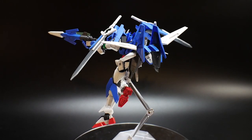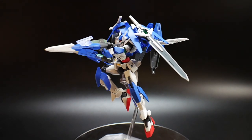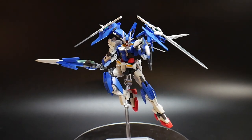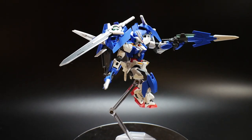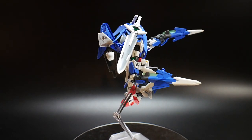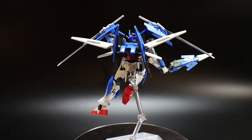I think it has great shelf presence, and that's kind of the key here. It is going to be the shelf presence, articulation, the posability, color separation, the details, all that plays a big factor, and I think all of it just hits the nail on the head.